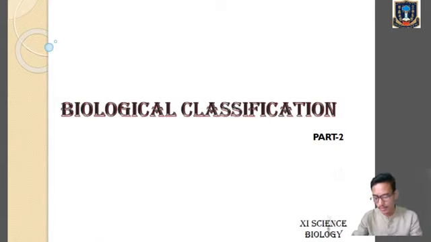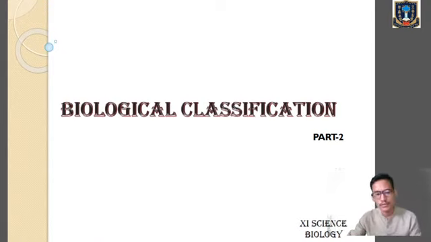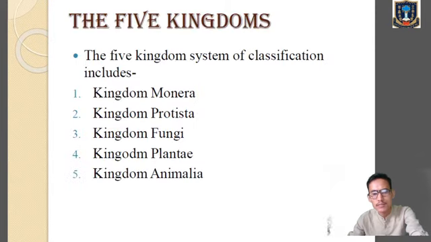In the first class, we learned about the need for biological classification of living organisms. Then we discussed a brief history of the two kingdom system of classification, then three, four, and six. Then we dealt with the most important system, the five kingdom system of classification proposed by R.H. Whittaker. We discussed each and every criterion for classifying organisms under the five kingdom system. Now today we will learn about the characteristics of those five kingdoms.